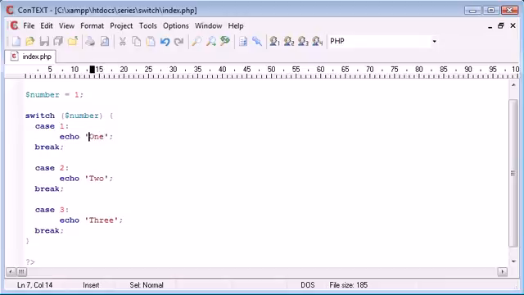So instead of writing if number equals 1 then echo 1, else if number equals 2, echo 2, else if number equals 3, echo 3, and so on, and it just gets a lot more confusing, this is a really easy way to view it. Case 1 we echo 1, case 2 we echo 2, case 3 we echo 3, and this is basically what our number evaluates to.